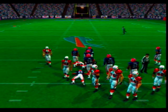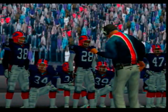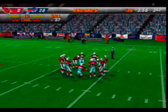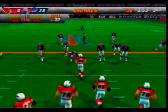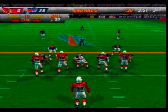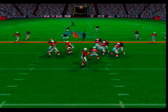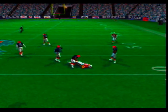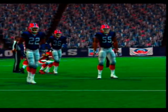For the tackle. Barber with a nice burst through the middle that time. 5-yard pickup on the play. Second and five. Ball on the 37-yard line. Let's go now. We like to tackle. Throwing. He finds his man. The defense gives up a first down because they had a linebacker covering a wide receiver.